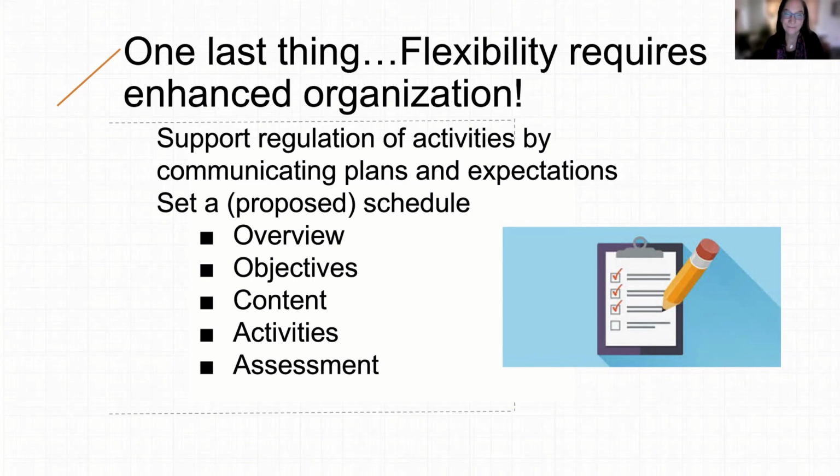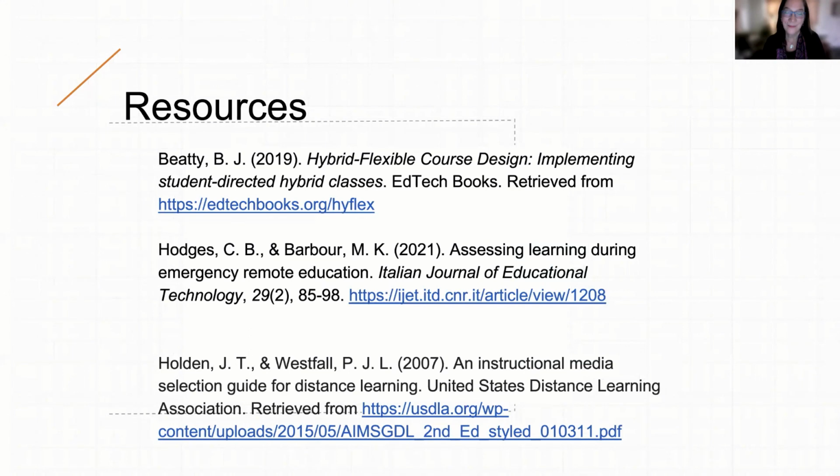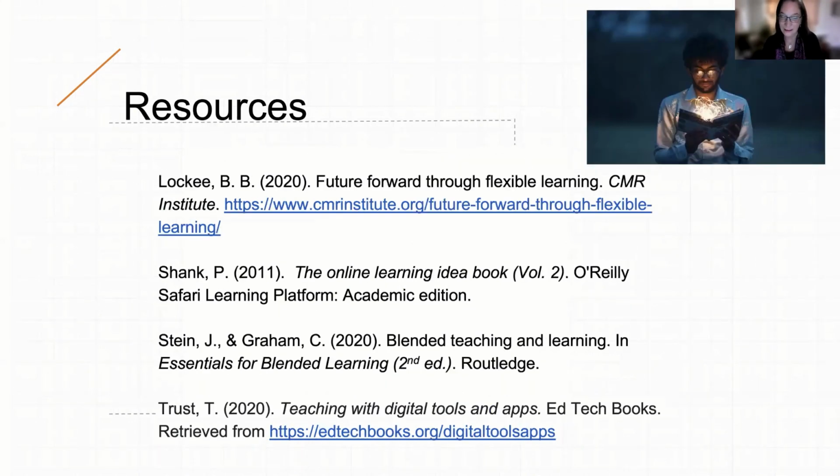All right, so that was my final tip in terms of designing flexible learning, and I have a plethora of resources here for you. A couple of sets of different readings, and you should be able to access all. There are a couple of them that aren't freely available, and I just want to say this book by Patti Shank, the Online Learning Idea Book, is a whole book of ideas from online educators that Patti collected using an incredible array of different instructional strategies. So this is volume 2, 2011. I bought it, I think, for like $10 online used, but it's a terrific resource. So I can't recommend it highly enough.